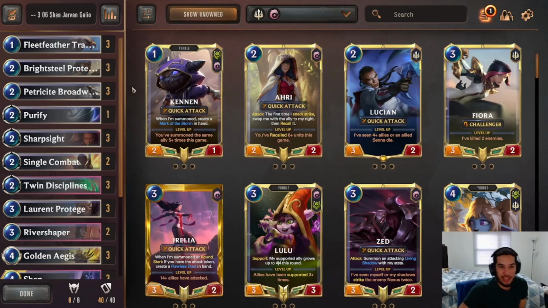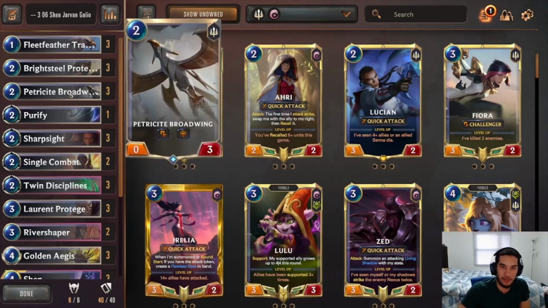So the way that this deck plays is like any other typical mid-range Demacia deck that you can think of, where you're just summoning units and, again, getting good trades. The new card in this version of the deck is going to be 3 Broadwind. Obviously, 3 Broadwind becomes really, really crucial.